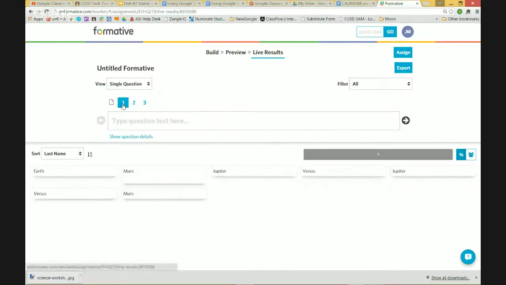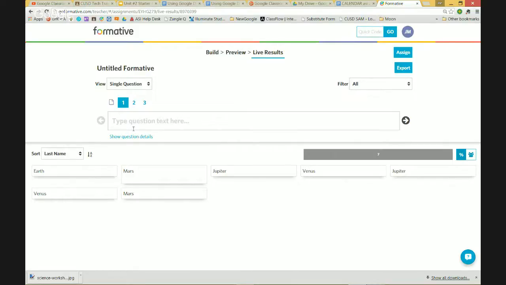But this is how you can turn any worksheet, whether it's a PDF, Word document, image, anything that somebody else has already made, even somebody's handwritten thing, and you're like, I'm going to scan this, and now you put that in, that can be used. Anything. And like I said, it's fill in the blank, it's multiple choice, it's draw.